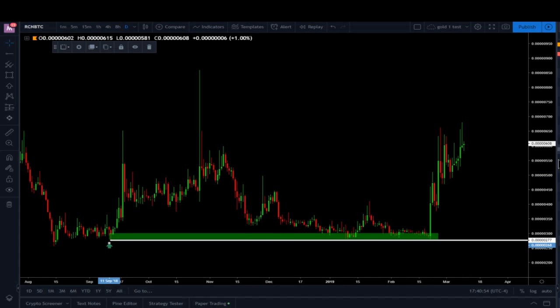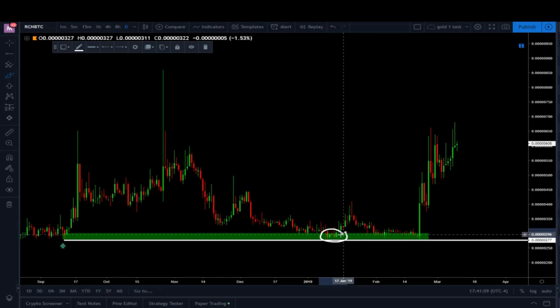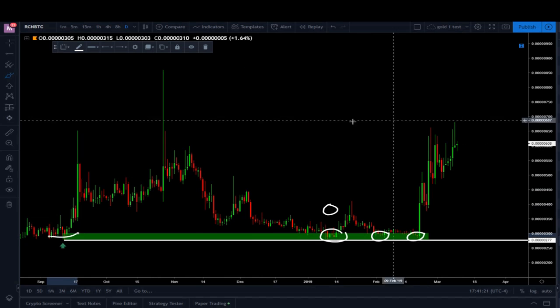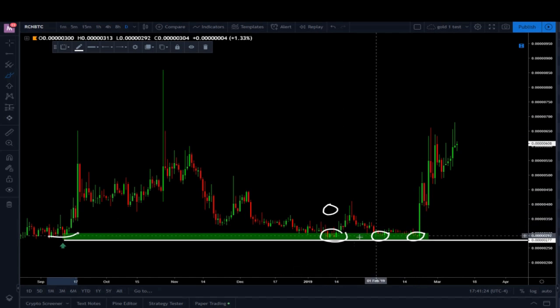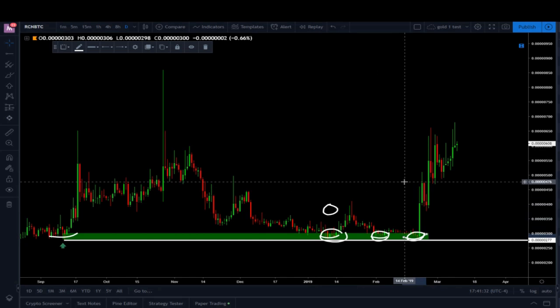Now, how would I set these up? I'm going to go through exact examples of ones that I've traded, and how you would actually set this up. Once you identify this is cycle low support, if you see price sitting like the example at the beginning of the video, in January and February, 2 or 3 times sitting right on cycle low support, compared to another random alt priced up here relative to its September 12th low, then the one along cycle lows, like RCN, is going to make the most sense to me. I'll show you before and after of some setups that I had, how it's working out, where I'm aiming for, and what happens if it doesn't work.